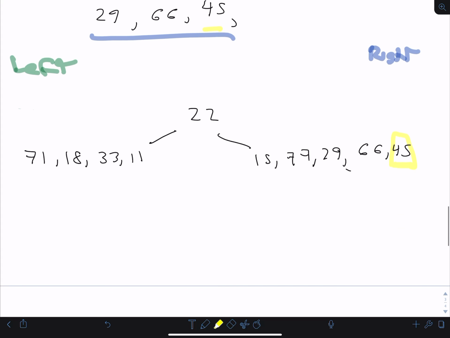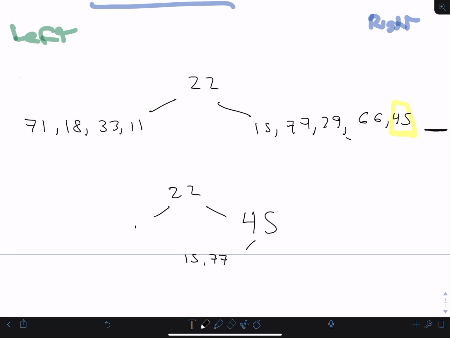And so the new tree that we're going to update, I think it's just faster if I just rewrite it. We'll forget about this side for now, since we're working on this side. 45 here, and is there anything to the right of 45? So that means there's nothing going to be here. There's no children on that side. Everything is going to be on this side.